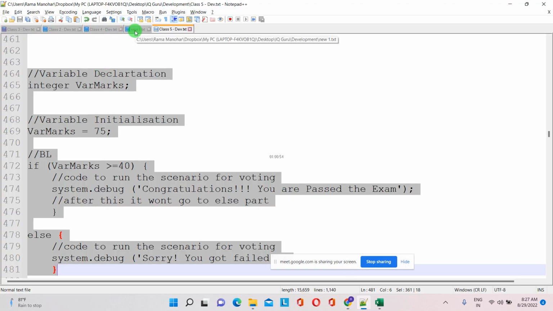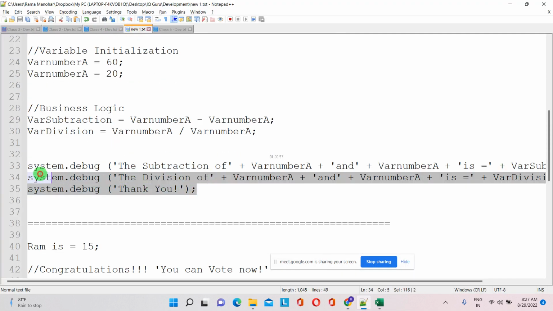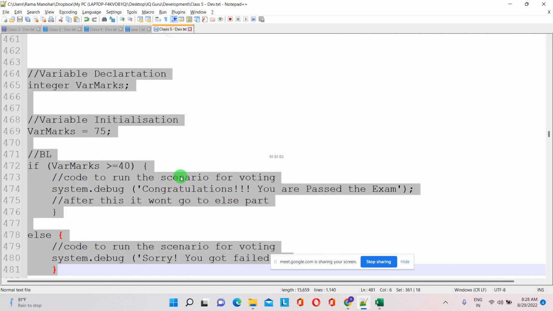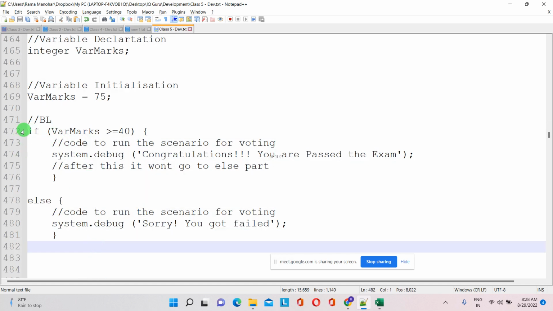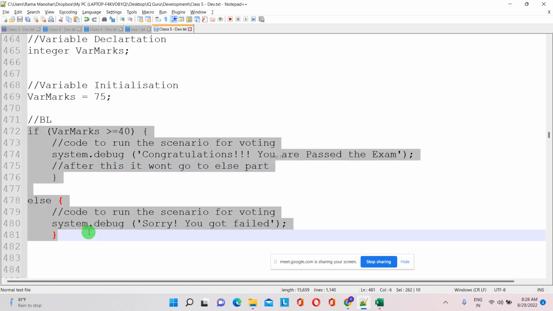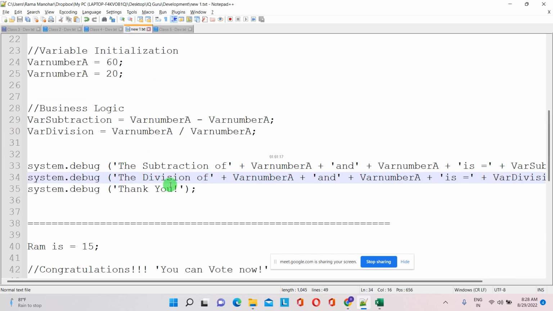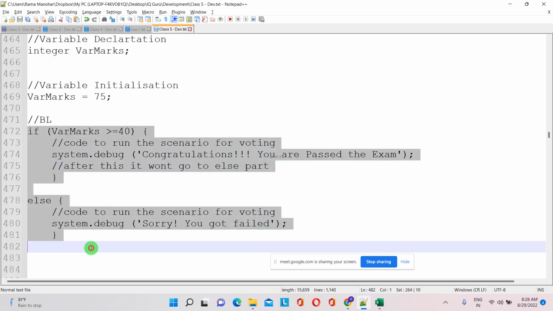One minute. To complete these 3 lines, we took more than half an hour, right? Yes, sir. But to complete these 6 lines, how much time did we take? Maybe only 5 minutes. So while you took half an hour for 3 lines, you took only 5 minutes for these 6 lines. That means if you know the logic, then you can do it very easily.